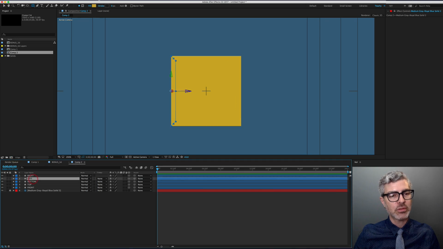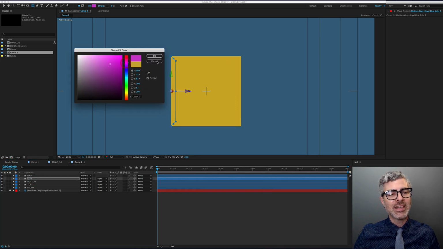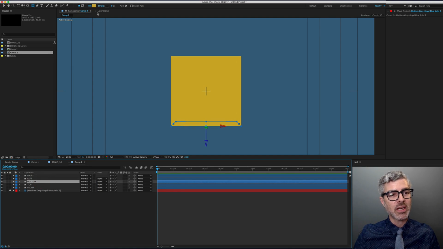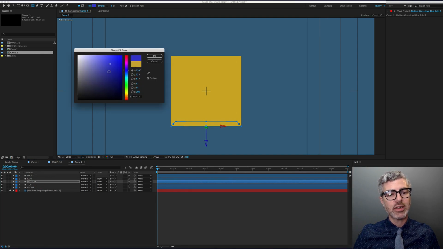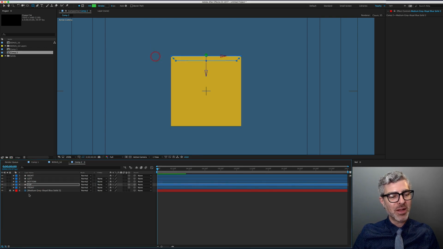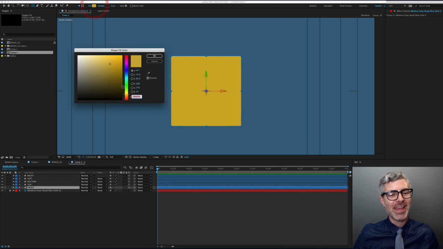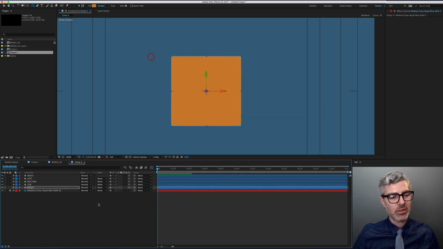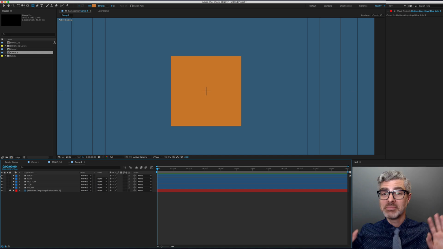All right, the yellow is fine for the front, and just so we can distinguish these, I'm going to quickly pull different color values for them. And this will be a lot easier to see, I promise. Okay. And let me make that orange or whatever. Awesome. So far so good.